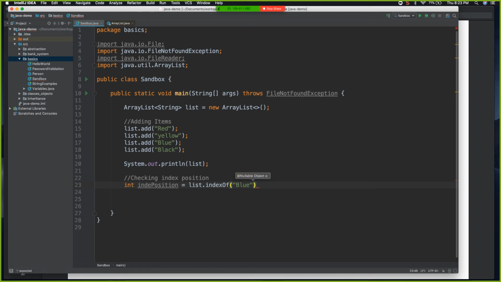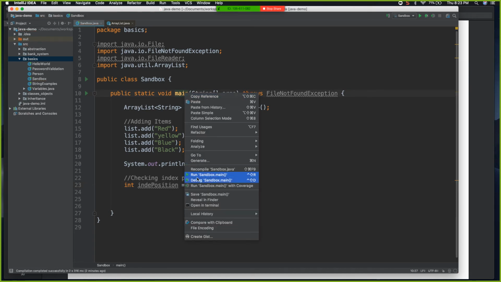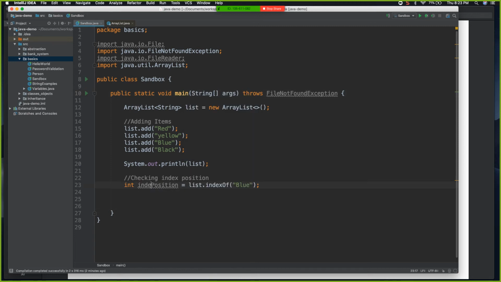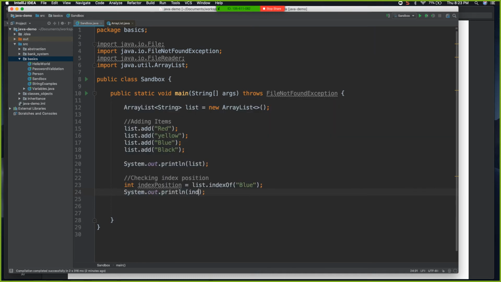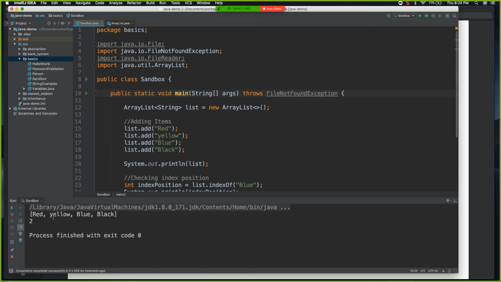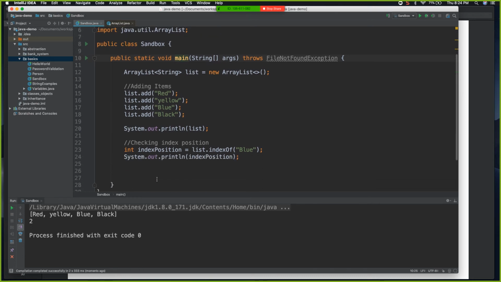We'll say blue. So the index of blue is, what is it? 2, right?